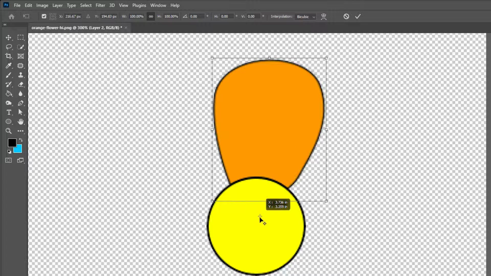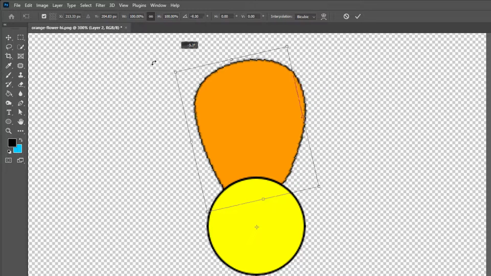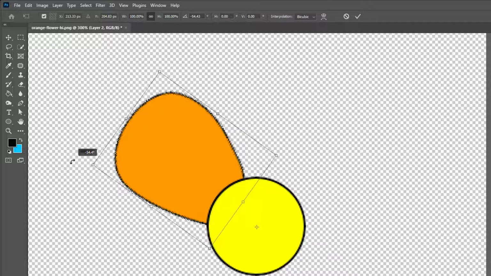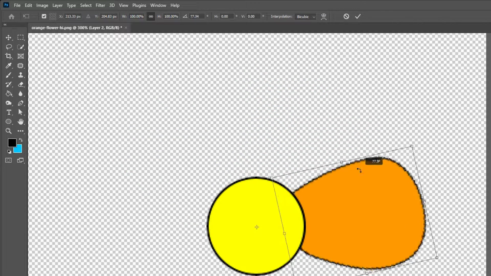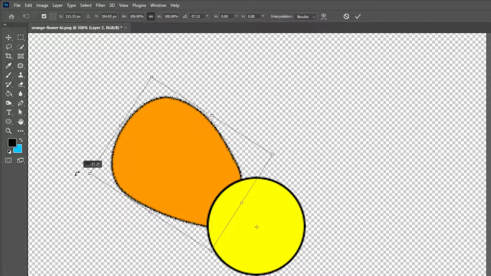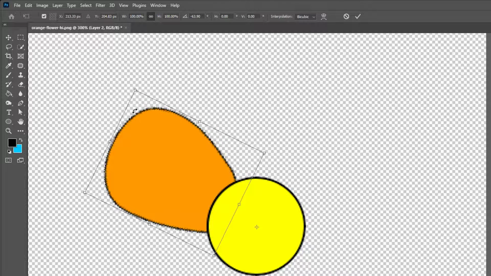Hold and drag this anchor point down to the center, and rotate the petal this angle or this angle. Okay, I set the petal at this angle. Now press enter.